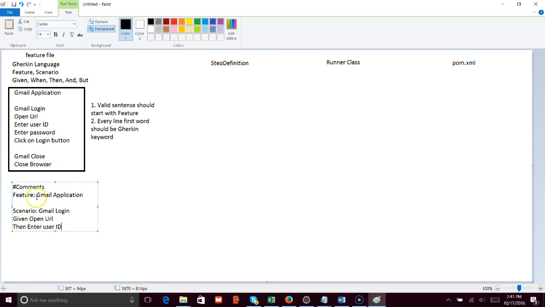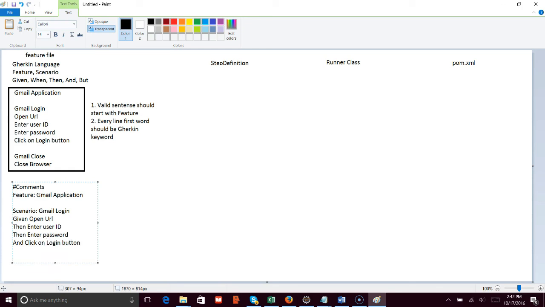Remember, the keywords are case sensitive. You have to use the keyword correctly, and the first character in the keyword should be uppercase. Then enter user ID. Again I can say And then enter password, and finally I can say And click on login button.